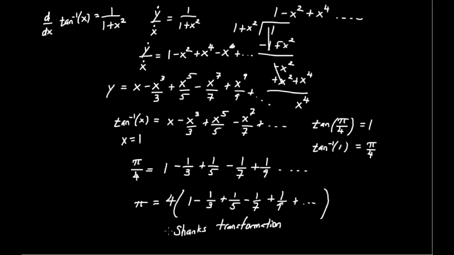And I think that'll wrap it up for this video. What I hope I showed you is how if we have some fluxional equation, y dot over x dot is equal to some power series stuff on the right-hand side, how it's very simple to find solutions to that differential equation. And in the next video, I'd like to consider differential equations which have something other than just x on the right-hand side. For example, we're going to consider the equation y dot over x dot is equal to y in the next video.